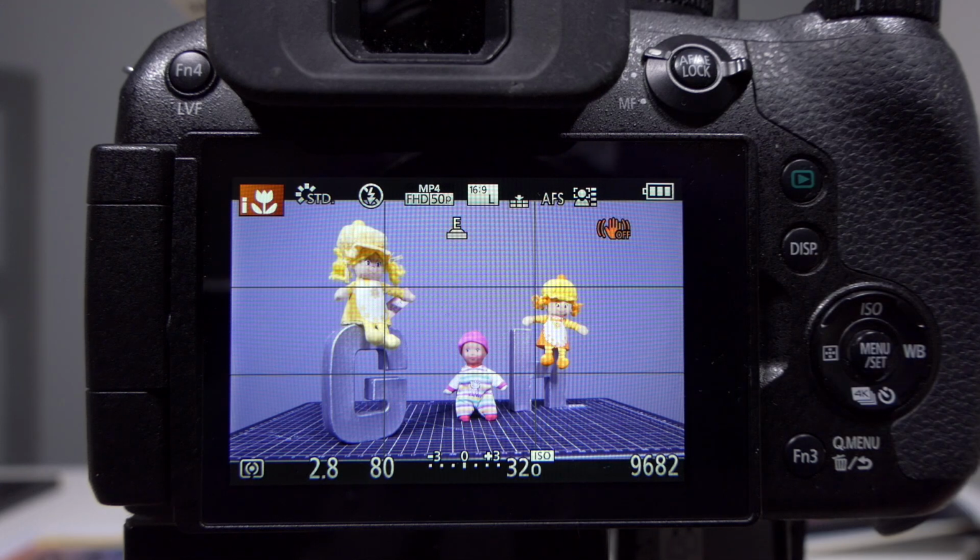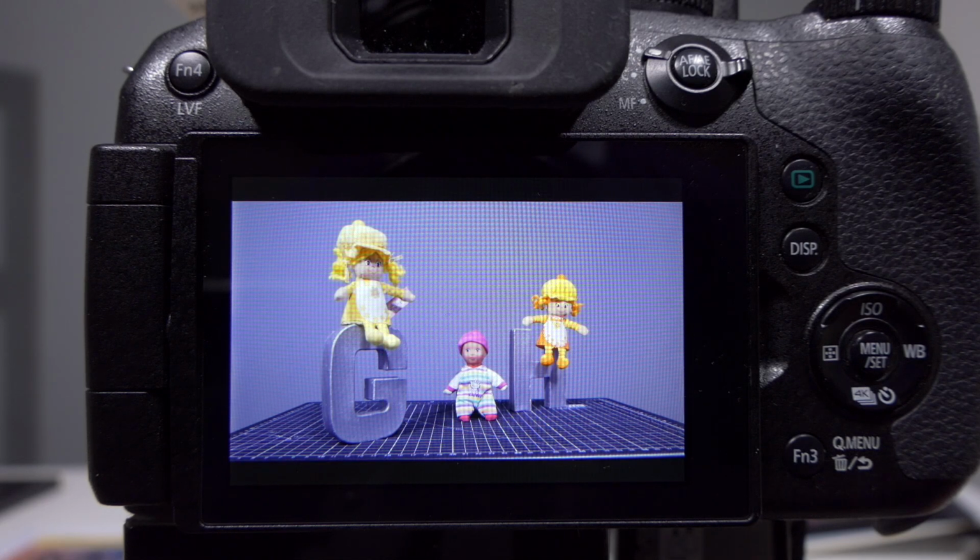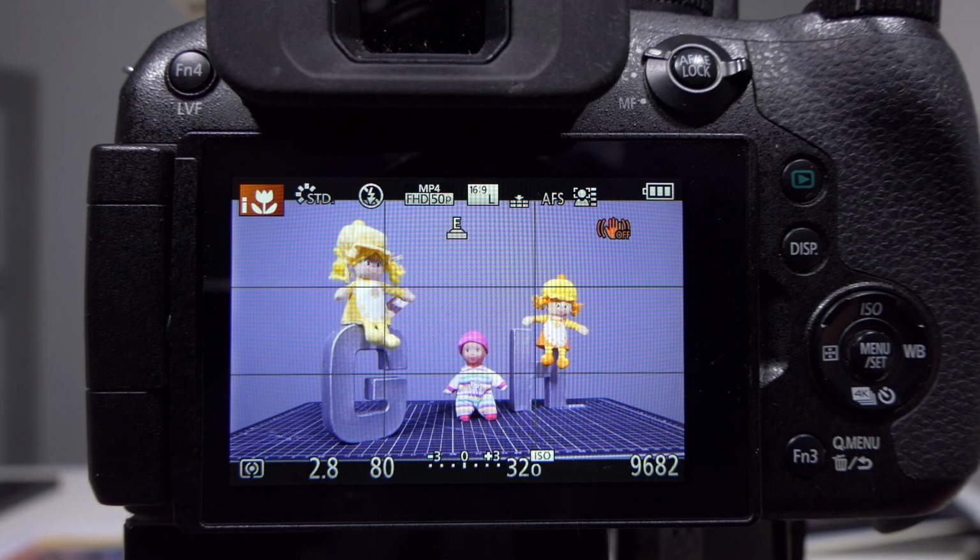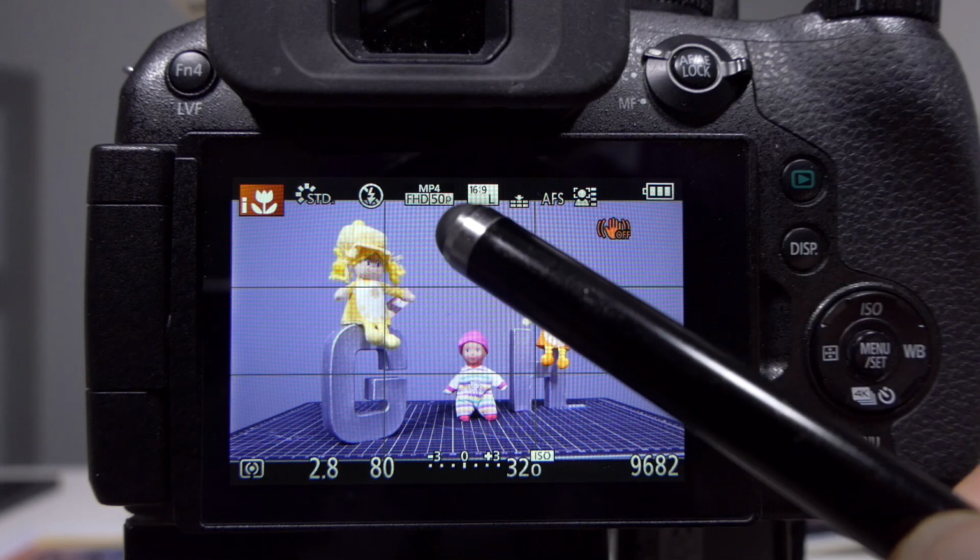You notice on the screen that I've got image stabilization turned off, and that is a recommendation if you've got the camera mounted on a tripod. The image stabilization, if it's turned on, can actually give you image shake even though the camera is not moving. So if you have the camera mounted on a tripod, or it's on a monopod or on something solid, turn off image stabilization.